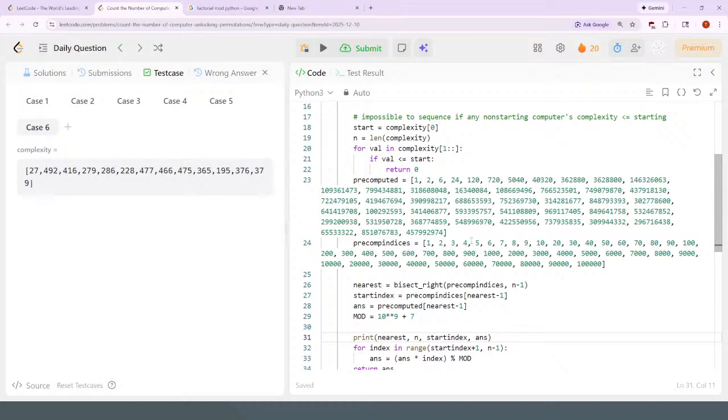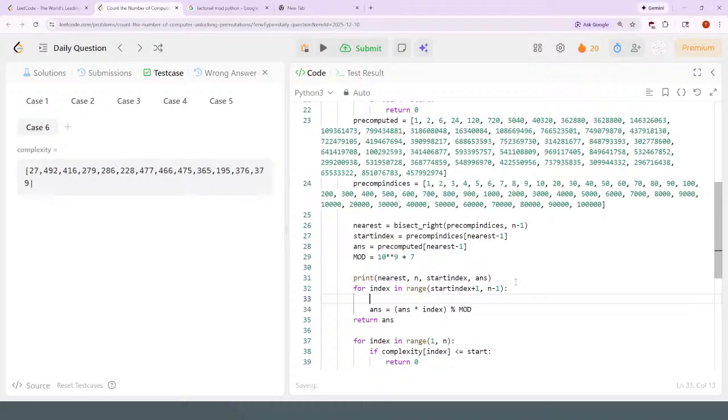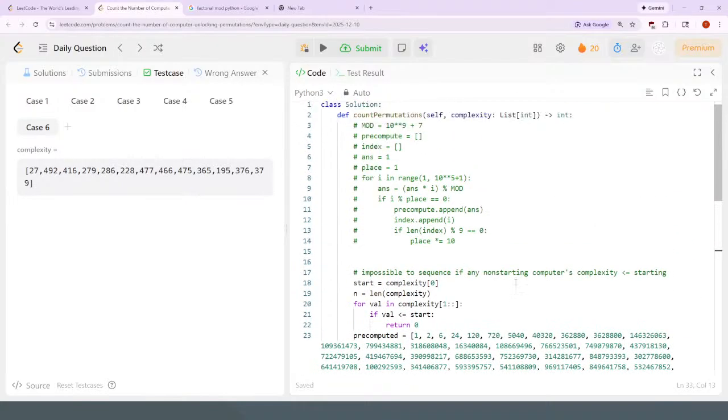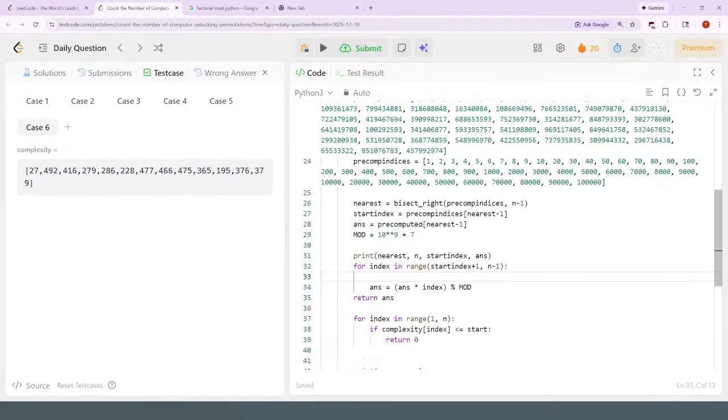One, two. I think this is. Unless these values are just straight up wrong.